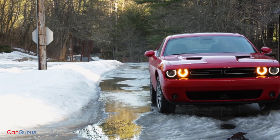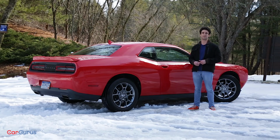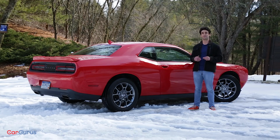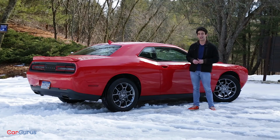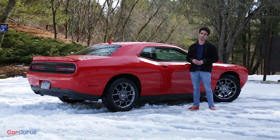The Challenger GT is a very nice base trim of a very hot car. It's quiet, rides smoothly, has the security of all-wheel drive, and is all-day comfortable. But that makes it sound like a family sedan, not a muscle car. Still, if you want a flashy coupe you can easily drive through winter and you don't miss that rumbling V8, the Challenger GT is one of a kind among muscle cars.